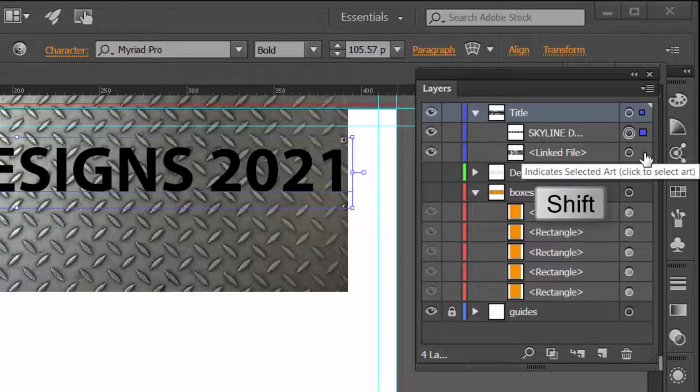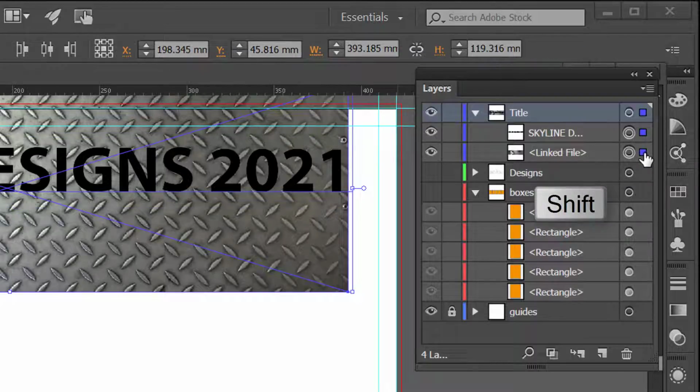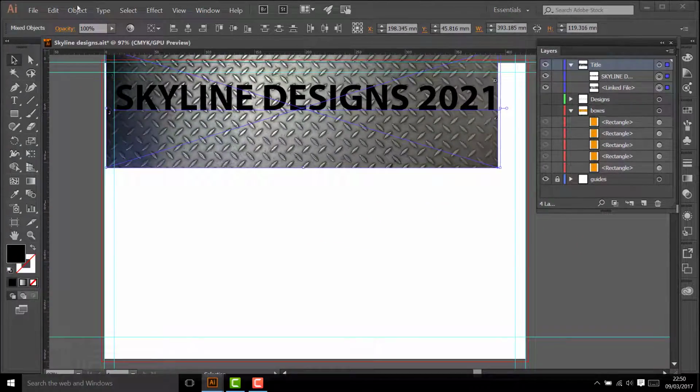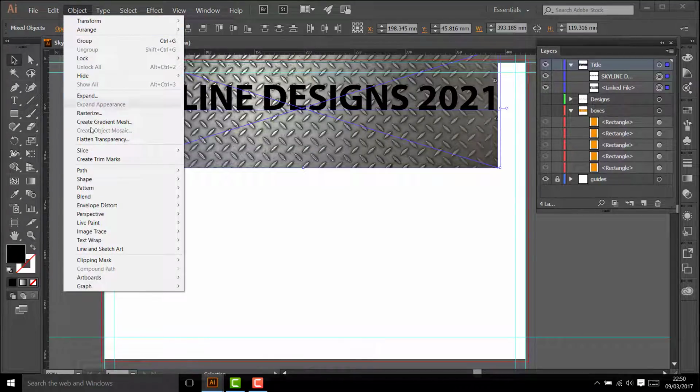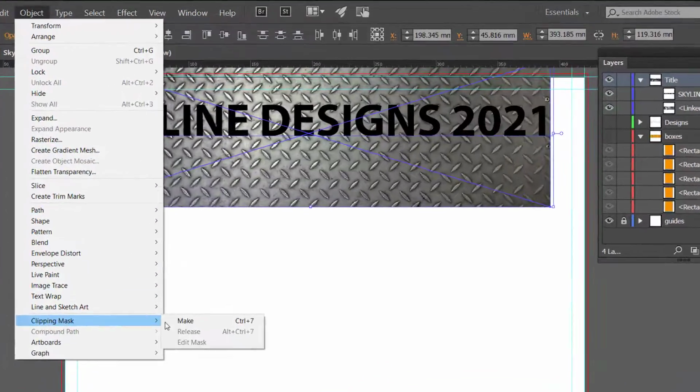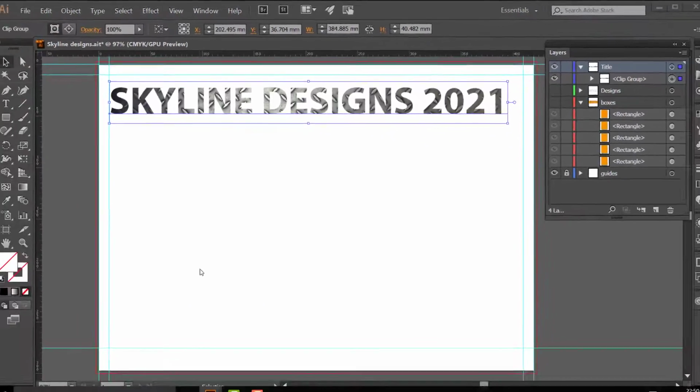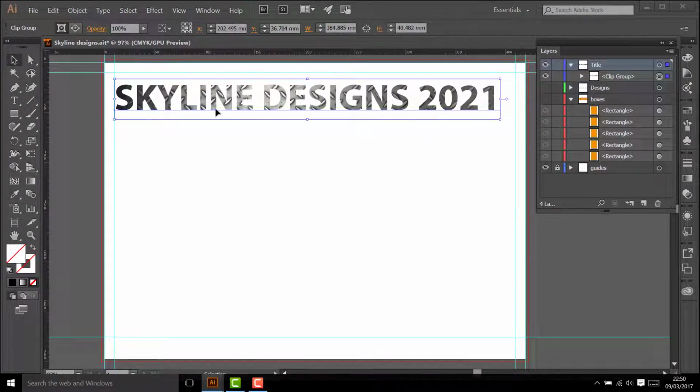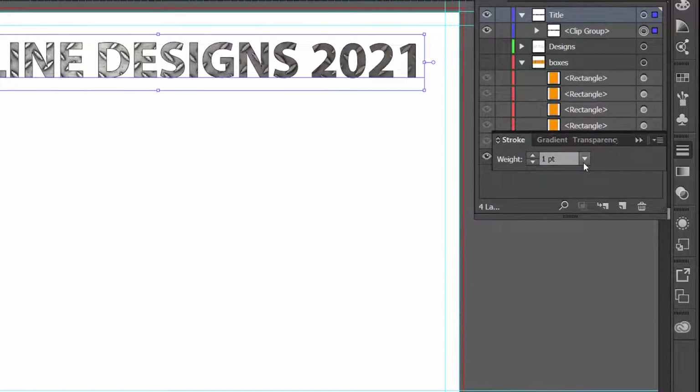If I put my finger on the shift key and click on the linked file, which is the image of the metal floor, they're both selected, and then I can go Object, Clipping Mask, Make. You might want to put a stroke on your text as well, so I'll make that stroke a bit thicker: go over to the stroke panel and increase the thickness.